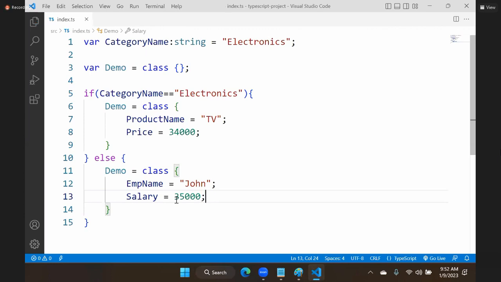What does this mean? Demo is a class, right? Is it holding same type of members? No. According to the situation, it is changing. For one situation, one set of members. Another situation, another. What is difference between class declaration and class expression? Class declaration will contain constant members. Understood? But class expression can change the members.